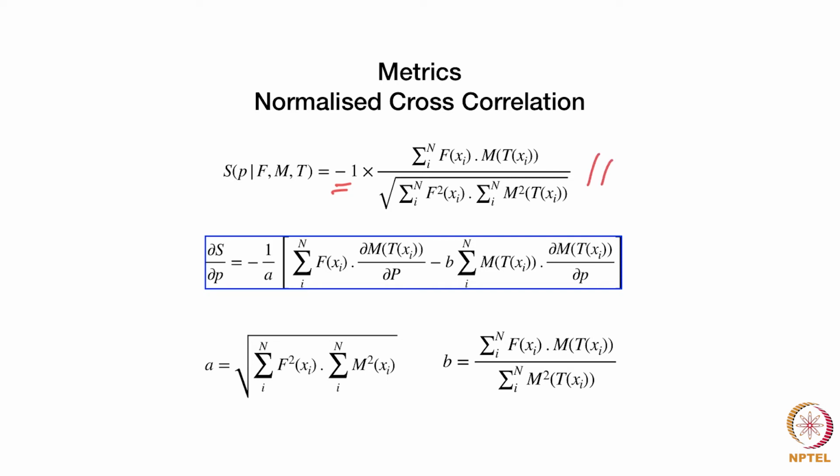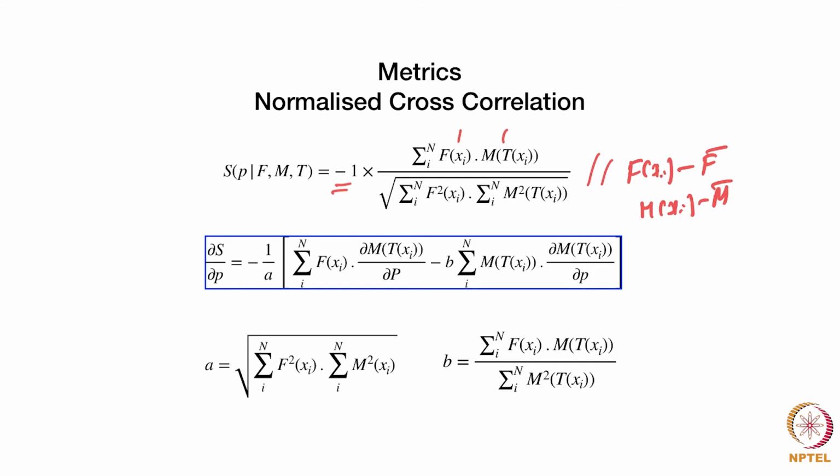Basically, you are multiplying them pixel by pixel after transformation, and then normalizing with their respective squares. One thing not shown here is that you would subtract the mean. So you would actually do f of xi minus f bar, and m of xi minus m bar, where m bar and f bar are nothing but the means of the images. This technique makes the metric immune to arbitrary DC shifts in the images. You can multiply every pixel value by some arbitrary constant or add an arbitrary constant to the pixel values, and it is robust to that.